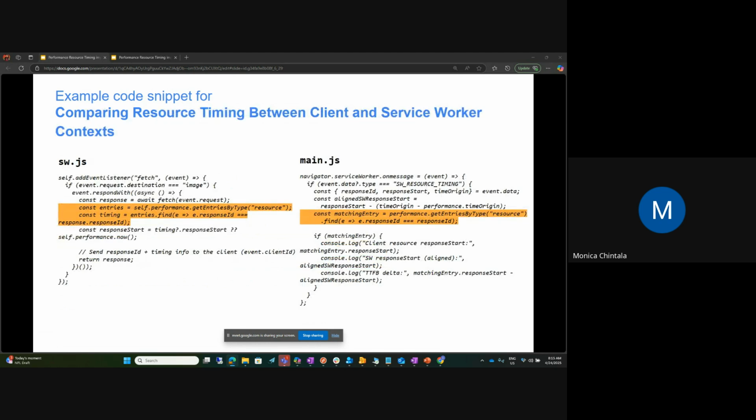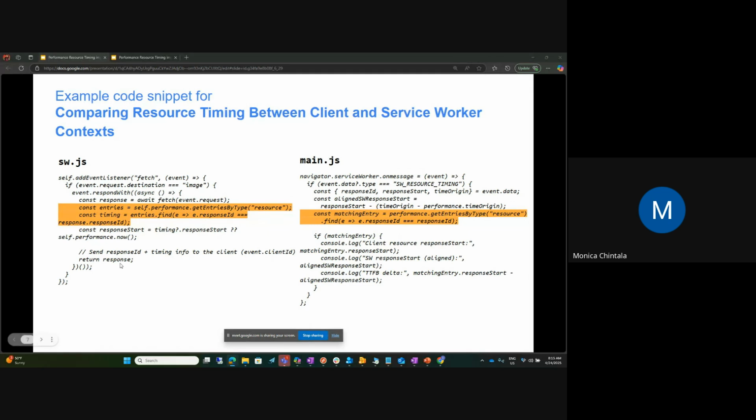And here is an example for use case two, with the response ID involving a service worker. We can use this response ID to link the resource timing data in the service worker context with the corresponding resource entry in the page context. Let's say the service worker generates a response ID for each response inside its fetch handler, and this response ID is used to retrieve the matching timing entry from the service worker context.